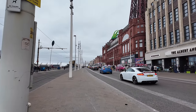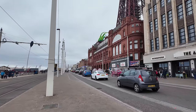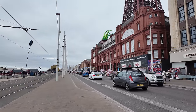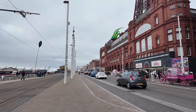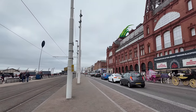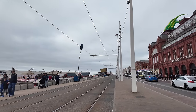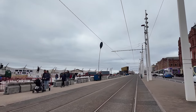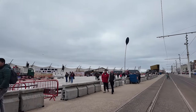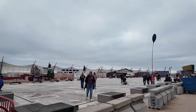So just walking past the Blackpool Tower. And you see all the horse and carriage there, great for a fantastic ride. I believe they're £20, but again, it's a once in a lifetime experience. And just thought I'd mention, I met a couple of lovely followers from Birmingham, and they're going back today. So I hope they have a very safe trip back. And they say they absolutely love Blackpool. Always plenty to do, which is fantastic. So we'll have a quick look again at the developments, and you see, like I said, how many people are just taking the scenes in and watching things get developed.